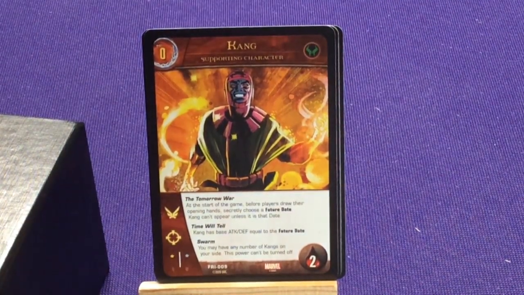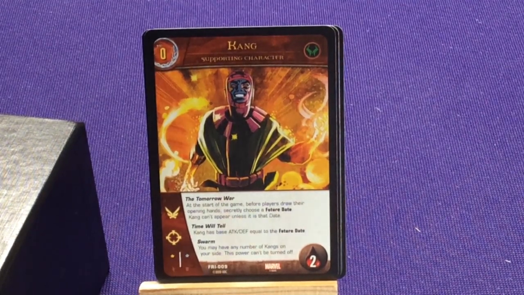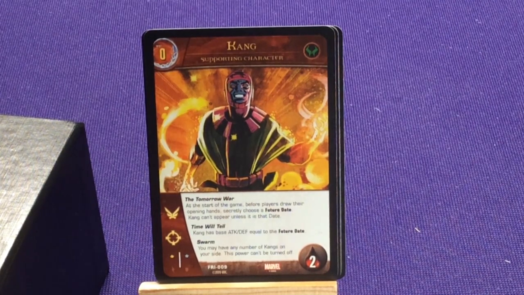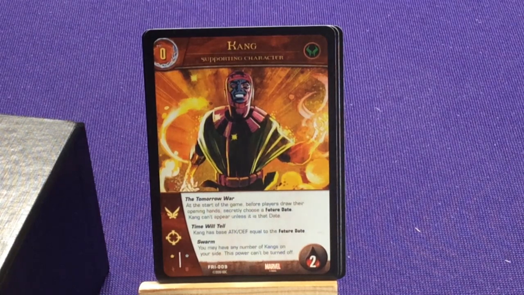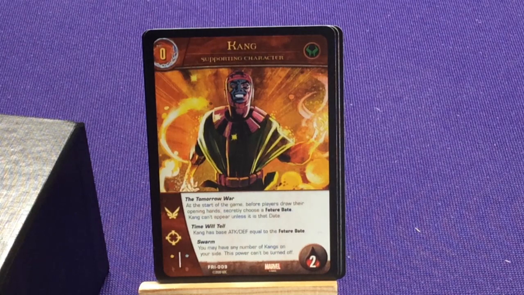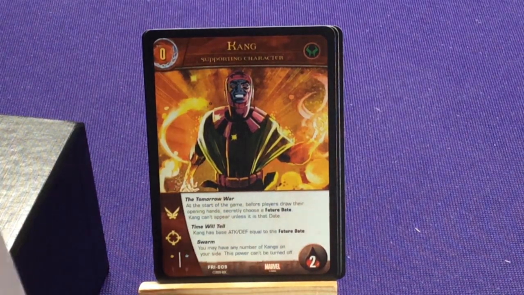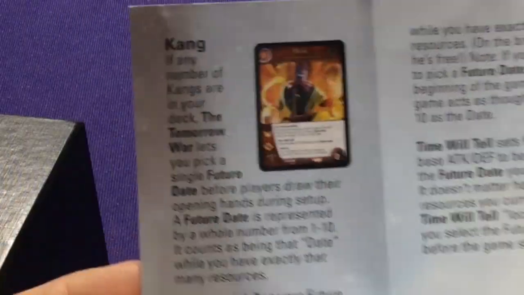So here we have Kang, the Tomorrow War. At the start of the game, before players draw their opening hand, secretly choose a future date. Kang can't appear unless it is that date. Time will tell. Kang has attack and defense equal to the future date. And Swarm, you may have any number of Kangs on your side. This power can't be turned off. Do we have a specific thing here? Yes.